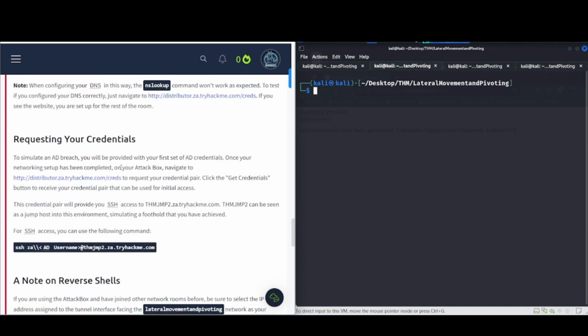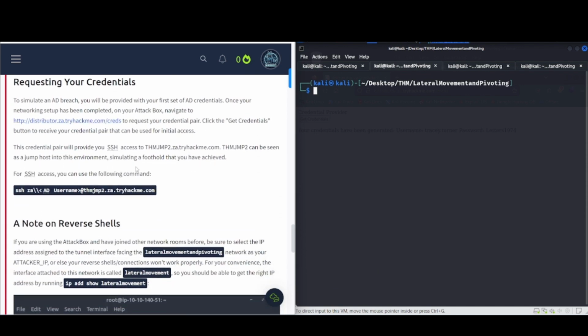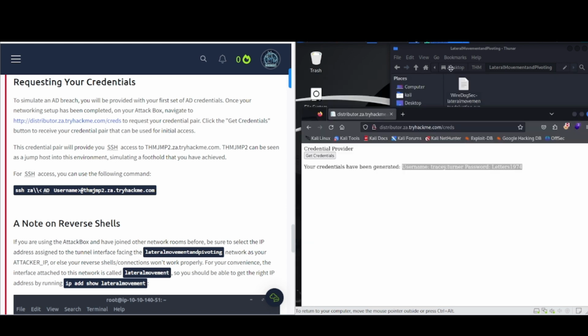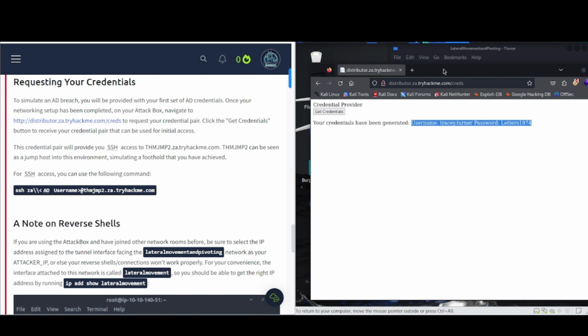It says requesting your credentials, which I've already done. Just navigate to that same website, hit the get credentials button there, and these are the creds that I'm going to be using. So let me copy these, and then go back into our terminal, as soon as I can find it.